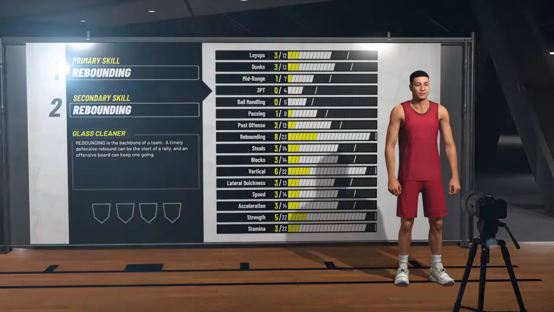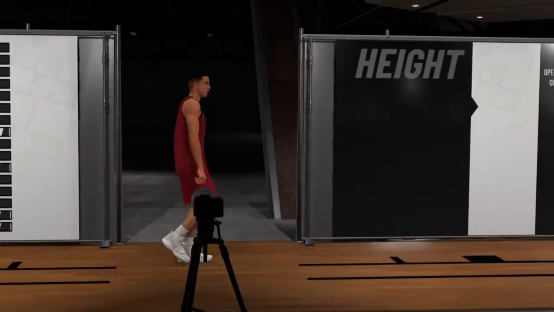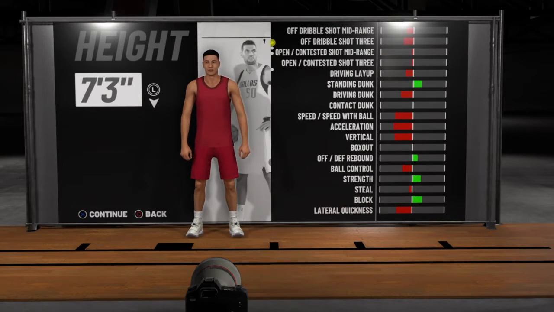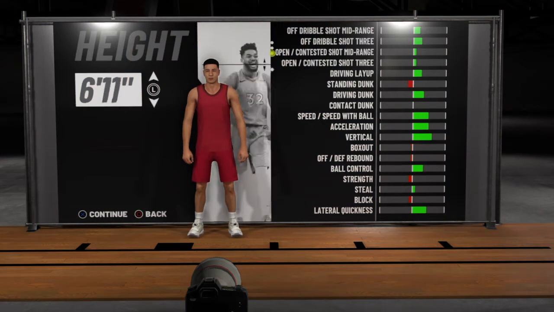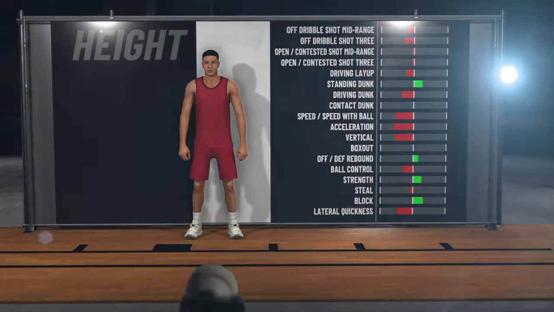All these badges last year were the badges of a slashing rebounder, mostly. Except the Rim Protector. So basically, I've been watching YouTube videos and people haven't been maxing out their player height. If you make a 6'9 glass cleaner, all these things go up, but I'm not going to be using any of these things. I'm going to need open shot mid-range. And I'm like cheese with the three.